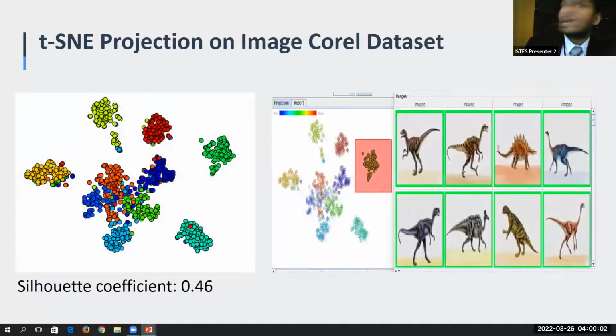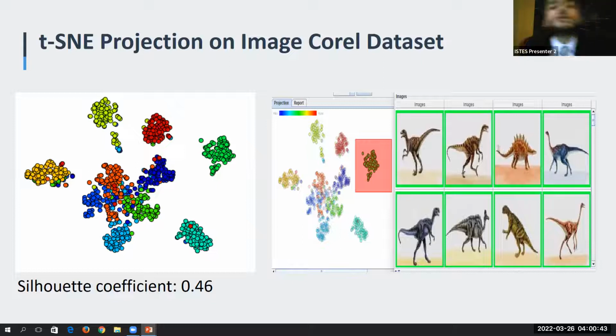As you can see here, in the principal component analysis, the data was cluttered and merged together. So here, this is easy. These belong to different classes, like the green are dinosaurs, red are roses, yellows are horses, and other objects in the dataset. There are 12 or 13 different kinds of objects. So if we select a cluster, these clusters belong to the same class.